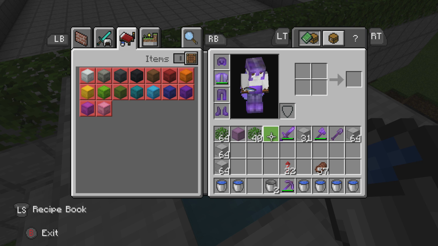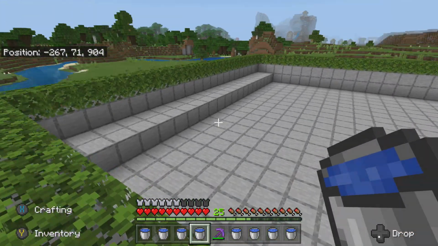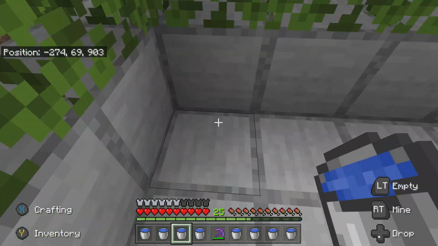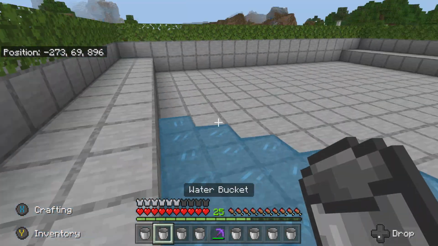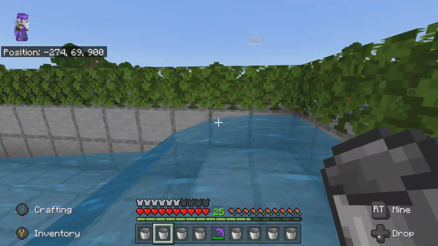But you guys get the point, because now we can just go ahead and fill that up. And now we're going to jump in the farm, and along the backs of every single one of these sides, we're going to place just water buckets, just like so. Now make sure you only do it on the two sides that have these two extra blocks. So we're just going to go back and forth.